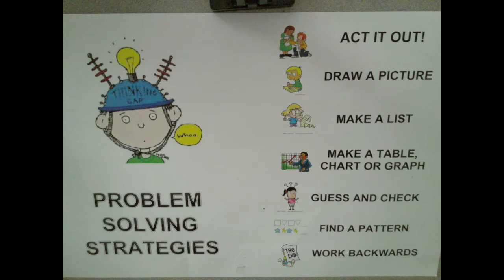This works a lot when you have a multiple choice question. You can often plug in the answers that you are given, and then see if those work. Find a pattern. So if something is being repeated, and being in 5th grade, we know often that patterns lead to different operations. So we know that often patterns lead to multiplication or division problems. And then you could always work backwards, which really helps out with that check, taking your answer and going back in the problem and working backwards.